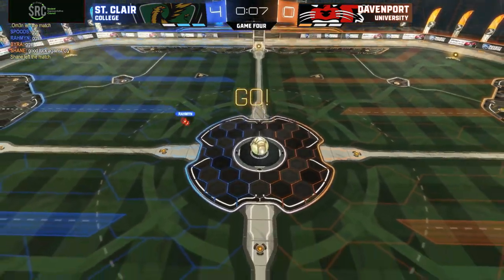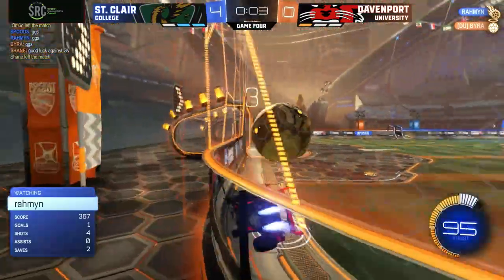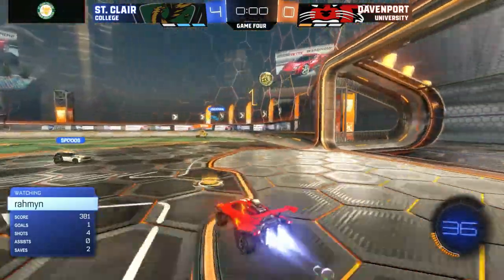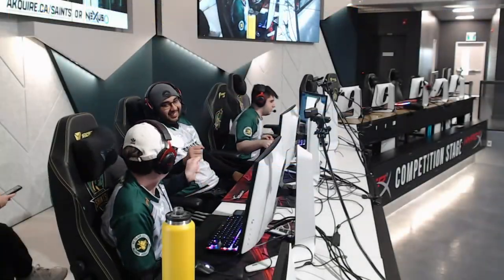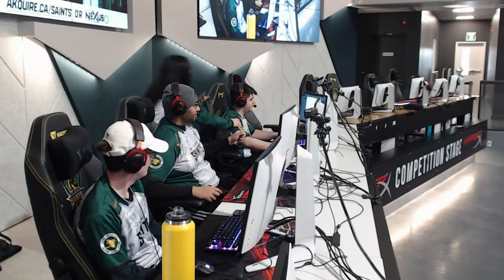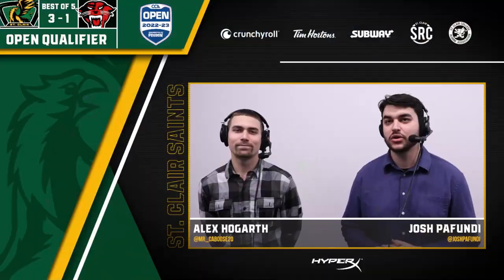I mean, you are seeing, unfortunately, some players leaving the match here from Davenport, but this does have to be played out for that victory, for that match reporting in the score there. And game four going to be done. It's a 3-1 score line. Not even needing that reverse sweep like last time. The Saints feeling good in that one.